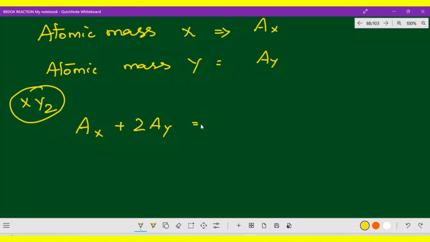That is equal to how much molar mass we found out? That is first one, it is 100 gram per mole. I hope you got that idea. How do we go about solving this? So 100 gram per mole, right? 100 gram per mole. Now the second equation, what is it?